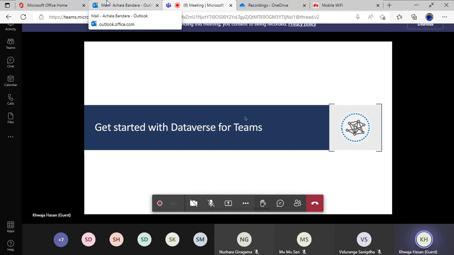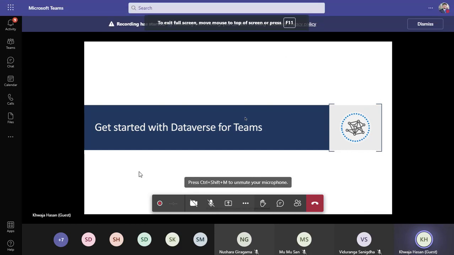As a normal user, you can integrate Power Apps Dataverse in your Teams application, and you can even build applications from your Teams directly. You don't have to go to the Power Apps Studio for developing the app.